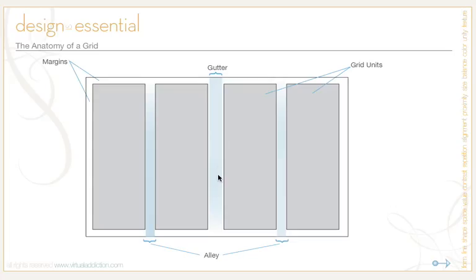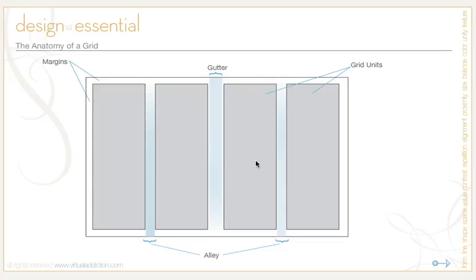Gutters. In a two-page or two-panel spread, as shown here, the gutter is basically the inside margin. It's the space on either side of the fold. In some page layout programs, the space between two columns of text is sometimes called the gutter as well.